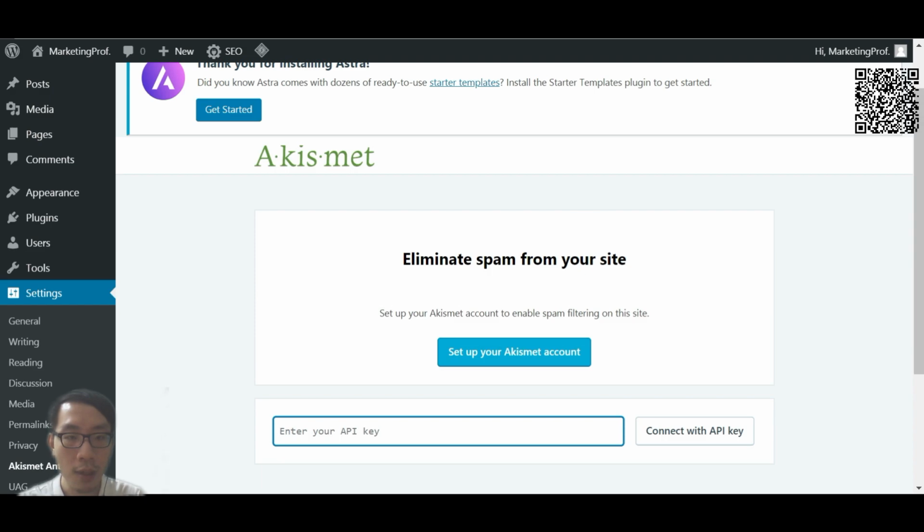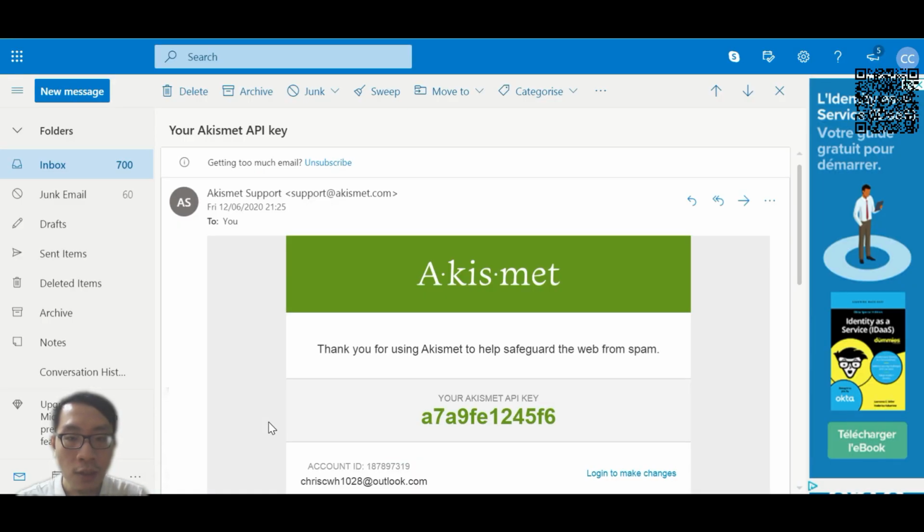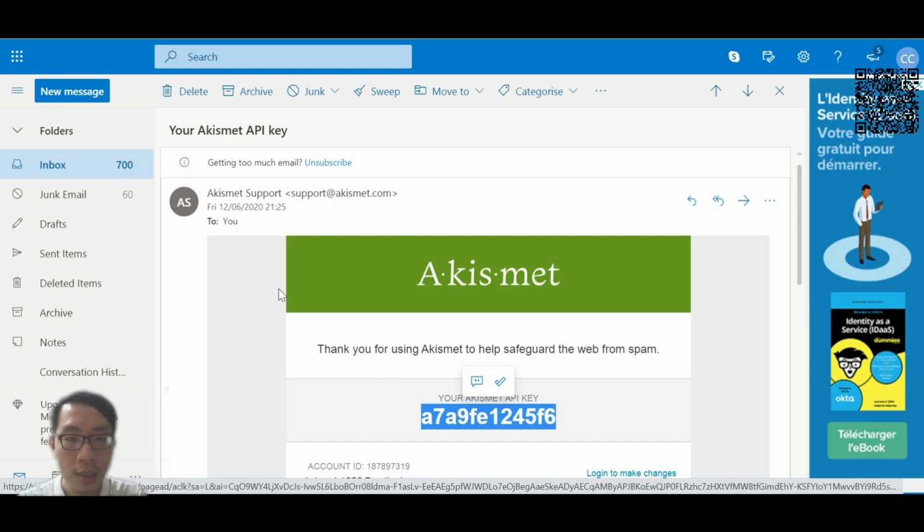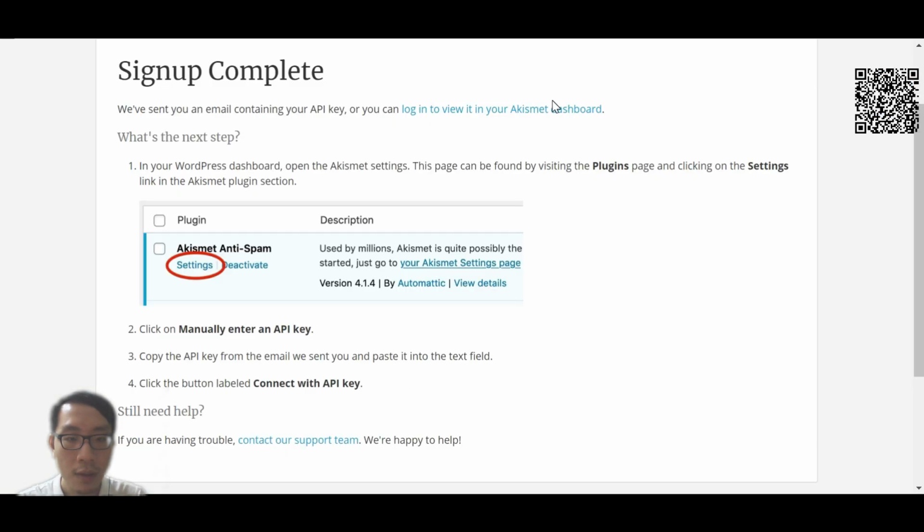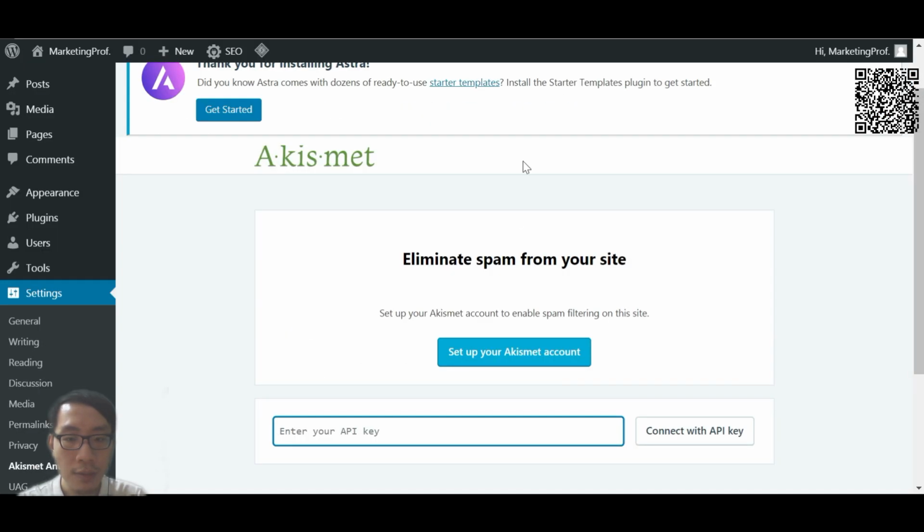Okay, what do we have here? This is the API key. We just have to copy and paste it over here.